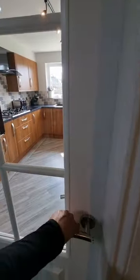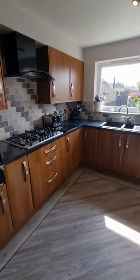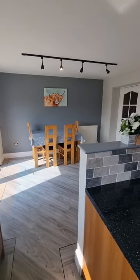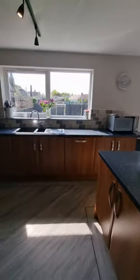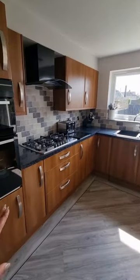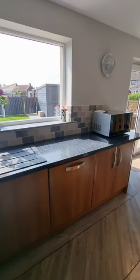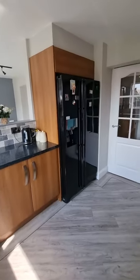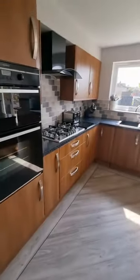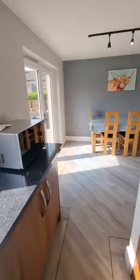Then we head through into your really large open-plan kitchen diner. I really love this space — it's the real heart of the home. This is the kitchen side, and it wraps around into your large dining room space. Plenty of cabinet and worktop space. You've got your built-in ovens, a five-ring hob and extractor, a built-in dishwasher, and currently space for a large American-style fridge freezer. Isn't this just an amazing kitchen? That light is beaming in — and that's just a wee sneak peek at your garden.